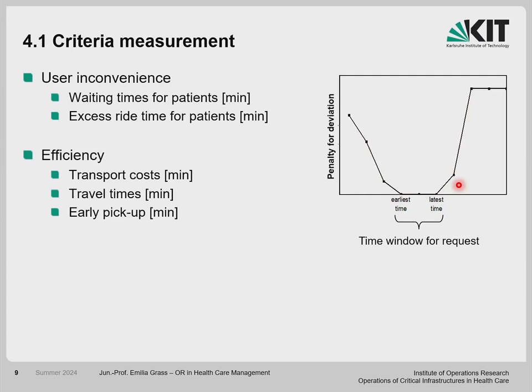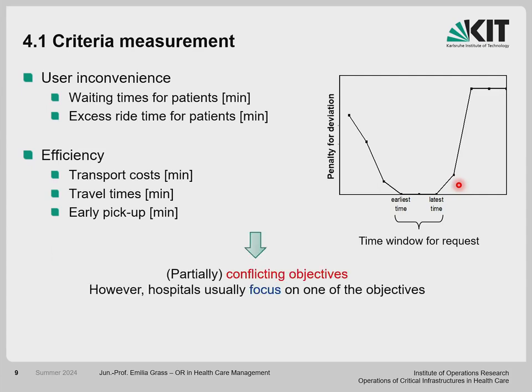And it's pretty similar for an MRI scan. If you are too late, then another patient could use your time slot, and you have to wait another half an hour, another 45 minutes. So being late could be a harder problem than being too early. And that means we have some kind of conflicting objectives between efficiency, from the hospital point of view, and user convenience, from a patient point of view.